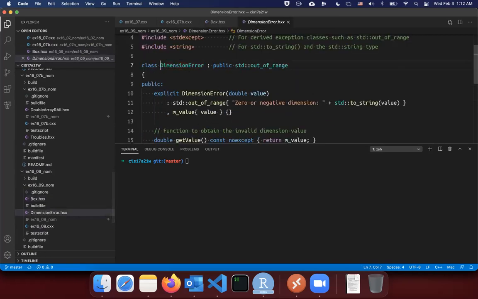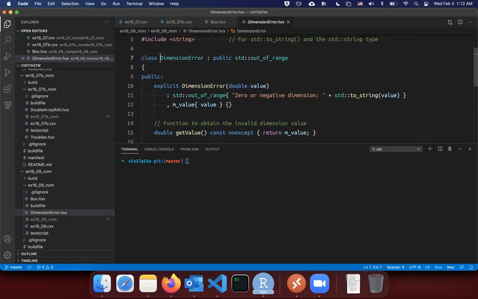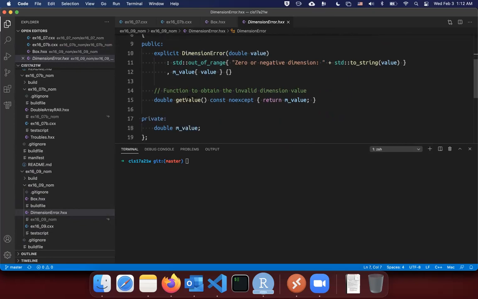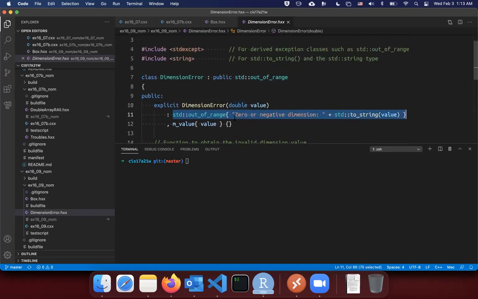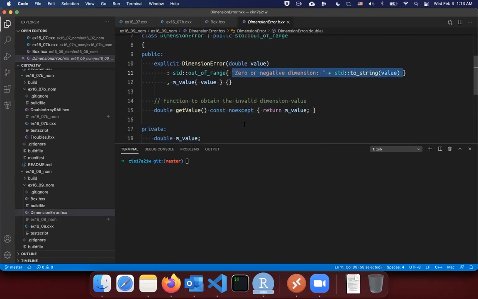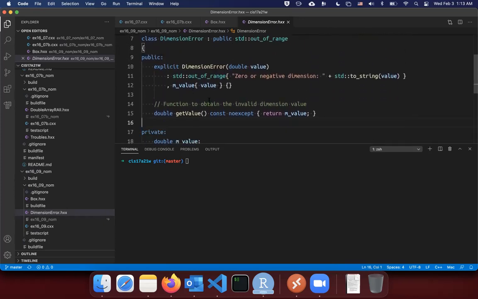Now, what is involved to make this one? You have a constructor that, in this case, takes a specific value that we're interested in for this particular exception type. And then we may also want to get the value once you catch this object in an exception handler. This will give you access to that value. This is a very typical way of doing it. And then you may want to initialize the base class with a message. Typically, the main thing is the message, the error message that you want to display. So that's really what is involved. Typically, that's what it takes to create your own exception class. Okay.